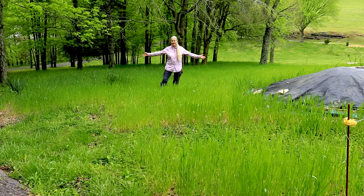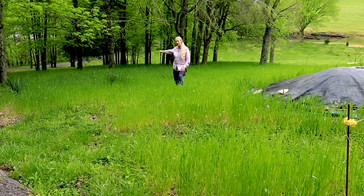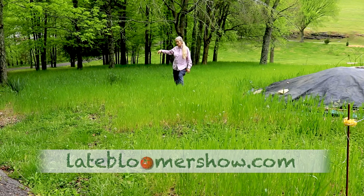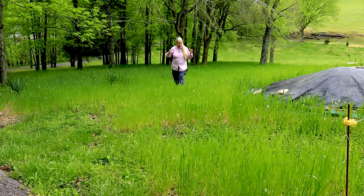Okay, this is my wheat field. Last year I had more topsoil, and this area had really eroded from all the rains, and I had my mower helper come and he took his tractor and smoothed out. He put topsoil out here and smoothed it out, and then Randy came and sowed it in wheat. So this is wheat. And I'm going to give you a close-up, but when you look down in it, it's not real dense, looks beautiful from a distance. He said if you can resist mowing this and you let it go to seed, it's going to fill in more. And I'd much rather have this than crabgrass. Crabgrass is absolutely horrible, and I've got it all over.